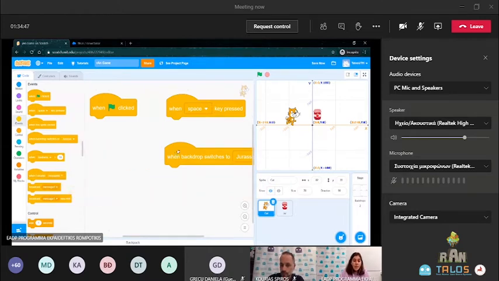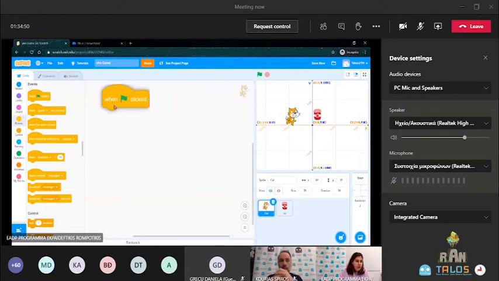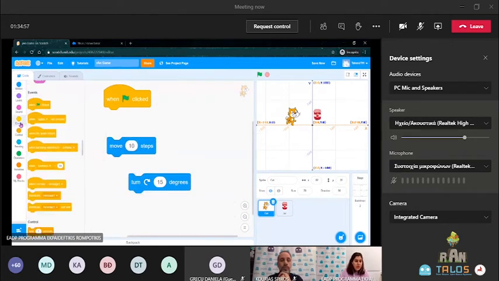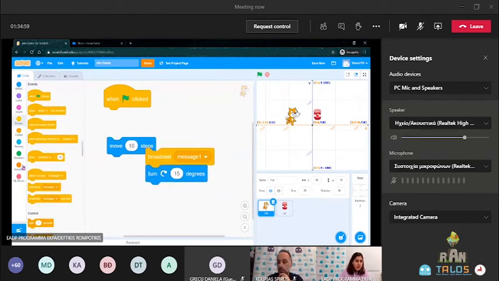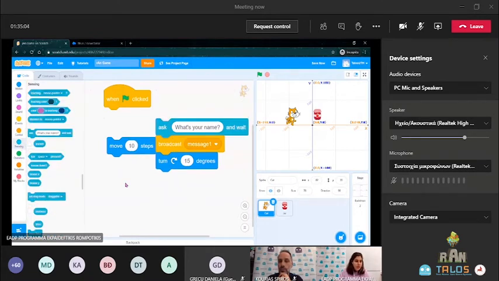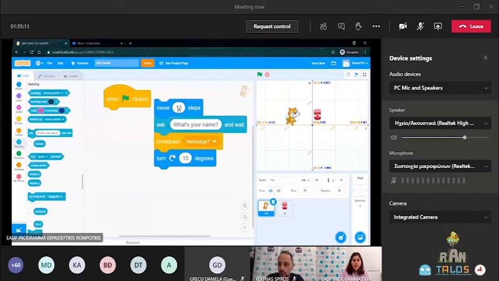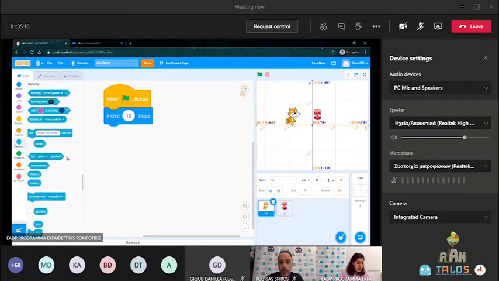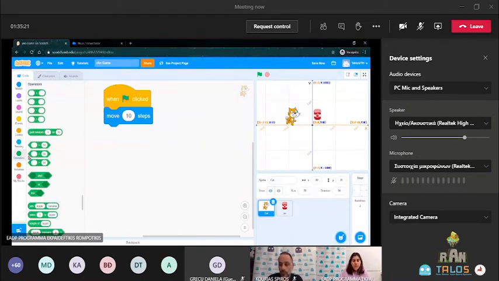So these are the hat blocks. I'm going to delete them, keep maybe only one of them. Then we can see the stack blocks. The stack blocks look like that. And as you can see, we have some here. And I think we also have some here in the sensors. Stack blocks basically perform the main commands. These are used to build the big portion of the code you're going to be using. And then we have the Boolean blocks, which are the conditions.